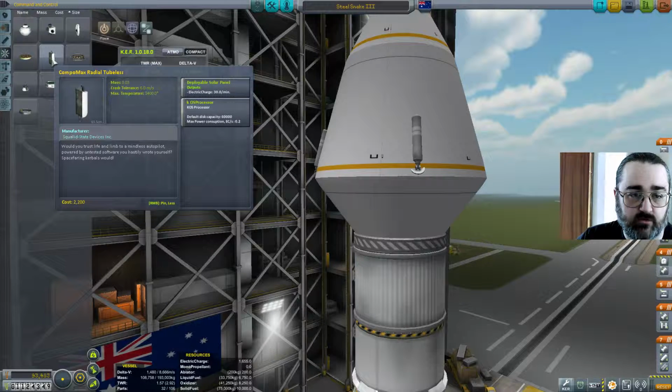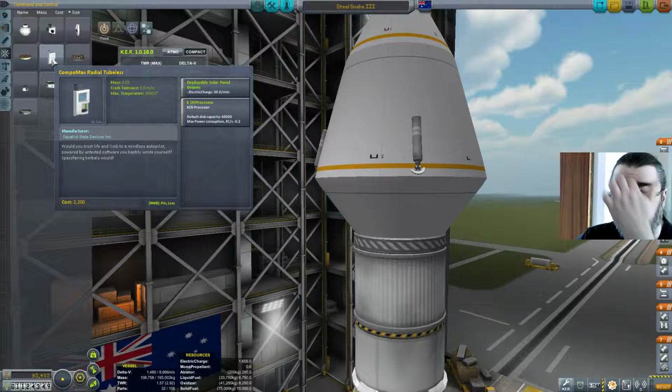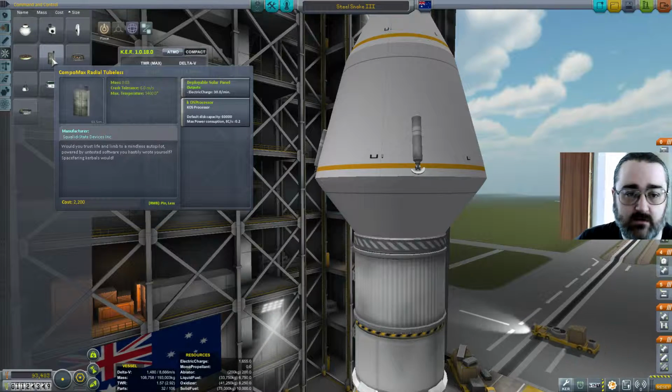Compromax radial tubeless. That's for Chaos, which I'm not using. I've got to get back into doing Chaos things.